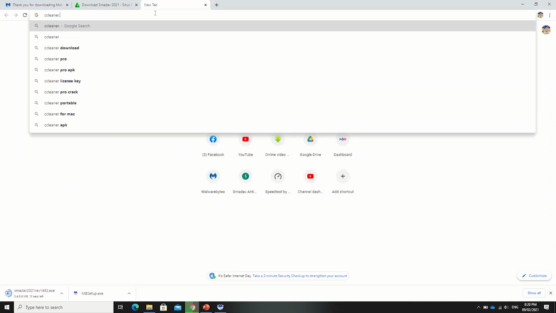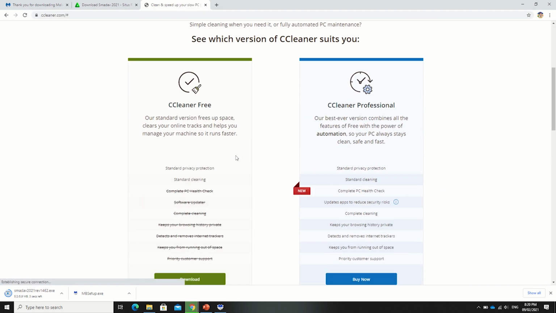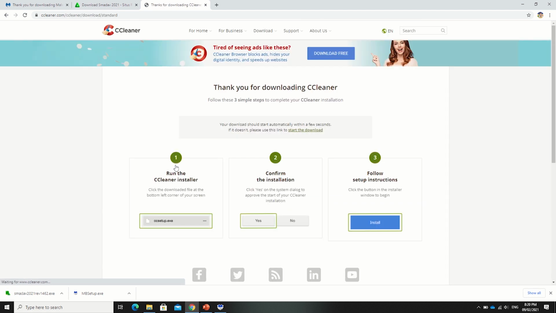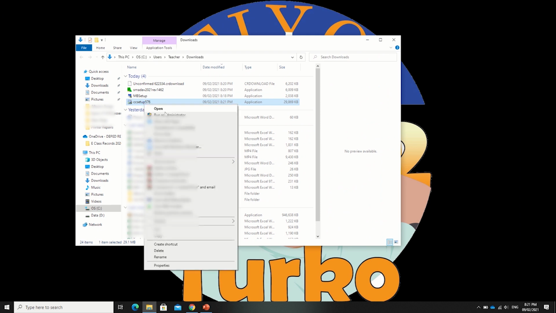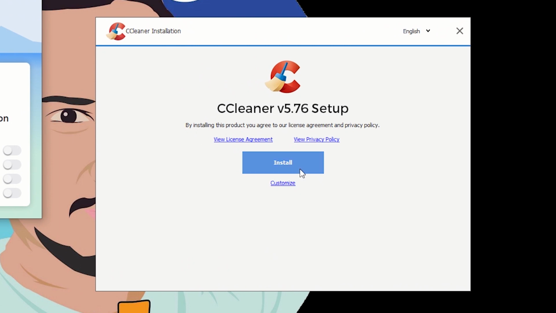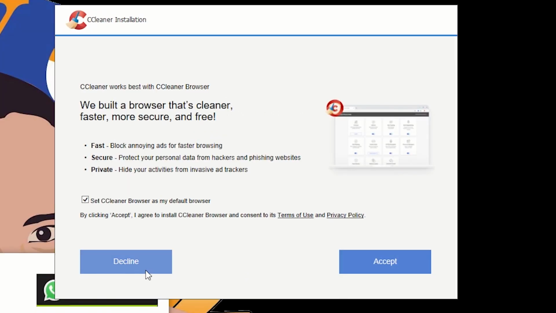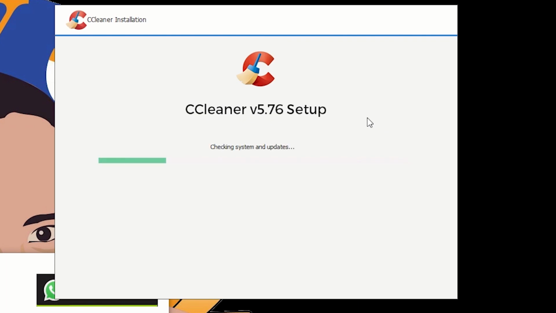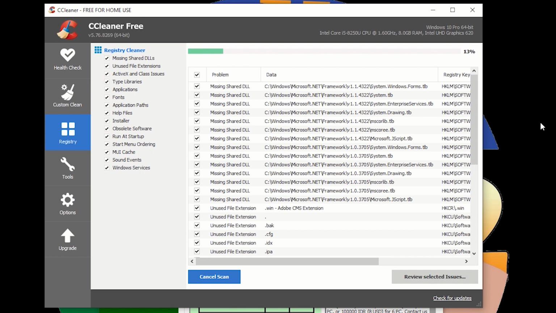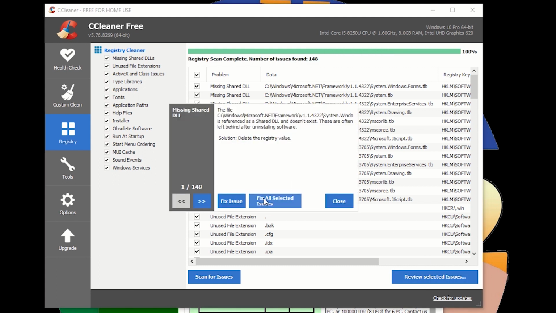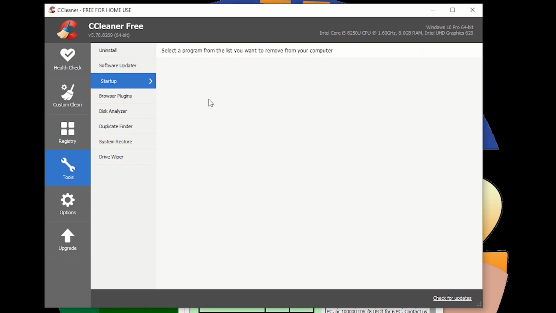Now, let's access www.CCleaner.com. Let's find the free version as of the moment, and let's install it. The purpose of CCleaner is to delete junk files which are no longer used by our computer system. In addition, it can clean the mess left by unwanted programs like viruses in the computer's registry. In this manner, it can help enhance the computer's performance. We can also delete startup programs that are not necessary for the operating system.